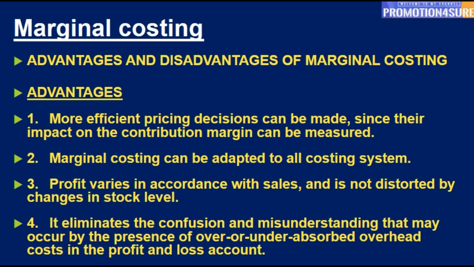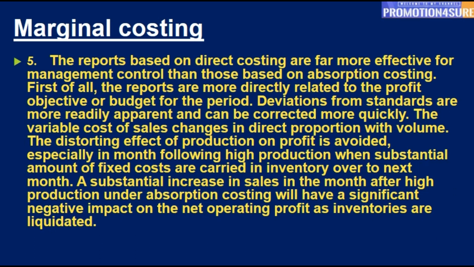So, advantages and disadvantages of marginal cost. Advantages: more efficient pricing decisions can be made since their impact on contribution margin can be measured. Marginal costing can be adapted to all costing systems. Profit varies in accordance with sales and is not distorted by changes in the stock level. It eliminates the confusion and misunderstanding that may occur by the presence of over or under absorbed overhead cost in the profit and loss account.